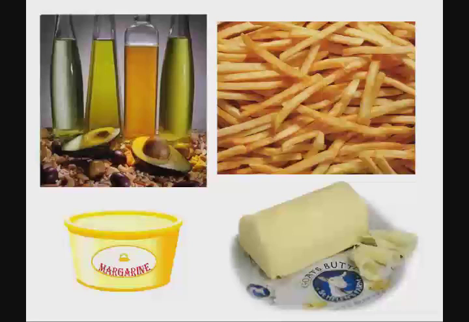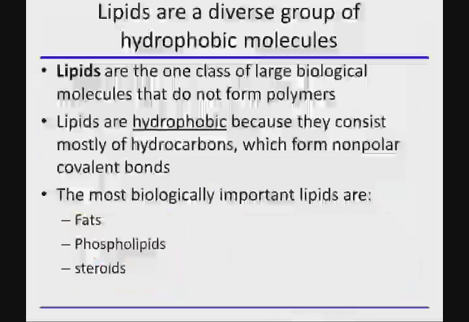So we think about plant oils, we think about margarine, we think about butter, we think about frying things in fat. And in general, this tastes very good to us because fat is very, very high in energy. And from an evolutionary point of view, our body rewards us for eating fat with that good taste because we need calories to live. We evolved in an environment where calories weren't necessarily easy to come by.